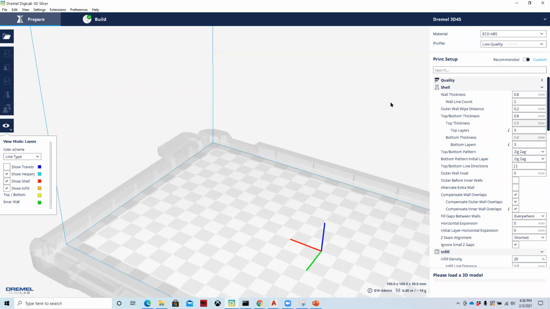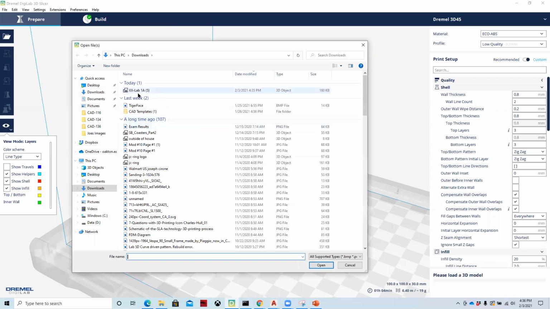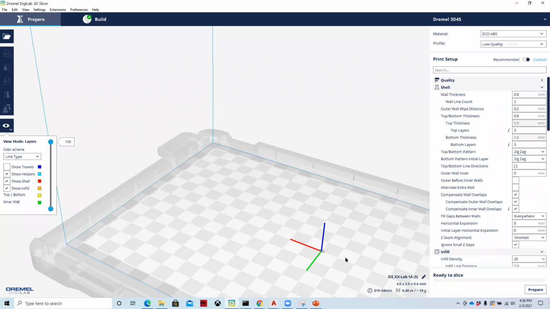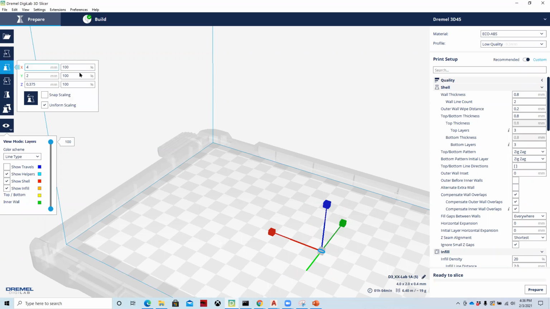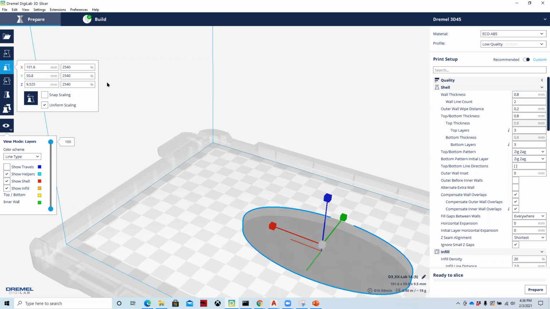And for some reason, it's going on my second monitor. And then I would open up that file that I just created. I just created this one today, and I'll open that. And yeah, it's an inch drawing, so I'm going to have to scale it. So I'll scale this to a millimeter measurement, 25.4.